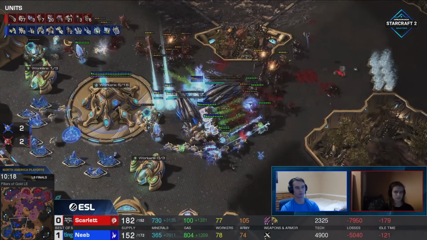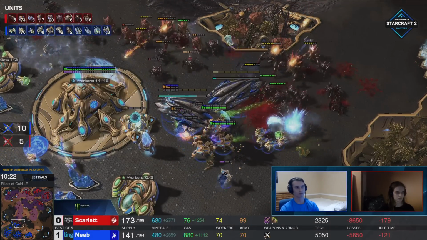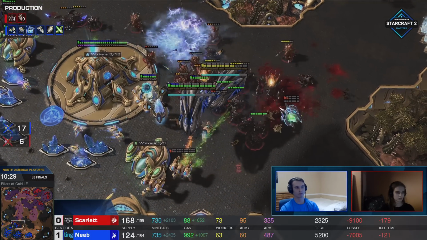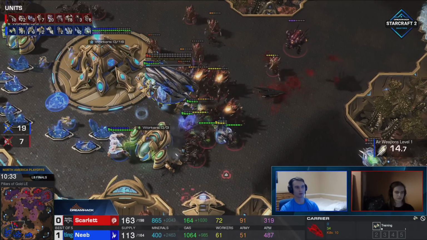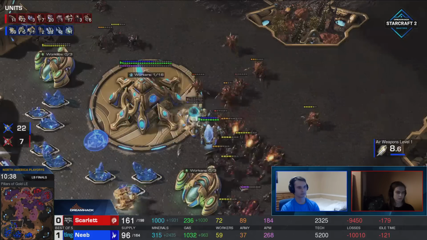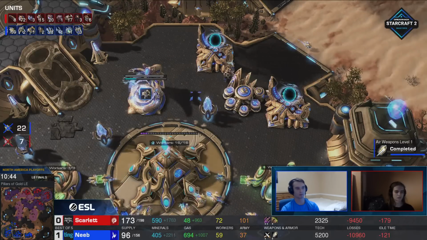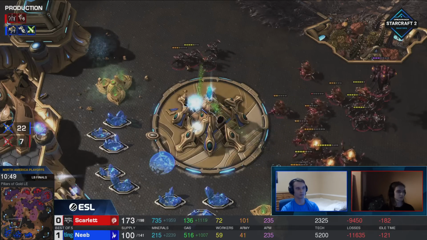A lot of Immortals, but not nearly enough, and Storm is almost out. I think there's 2 about to be done. There's 1, but a lot of Hydras surviving. Neeb has to catch the Hydras, and he goes for them. Those are the most vulnerable units and the ones that he needs to clear in order for the carriers to clean up. At the same time, there is a little bit of a counter attack, but definitely Scarlett getting the better of this. Wow, I think she just did it. I think she just broke Neeb entirely, and his fourth base is going down. His counter attack did nothing, and he's 70 supply behind.